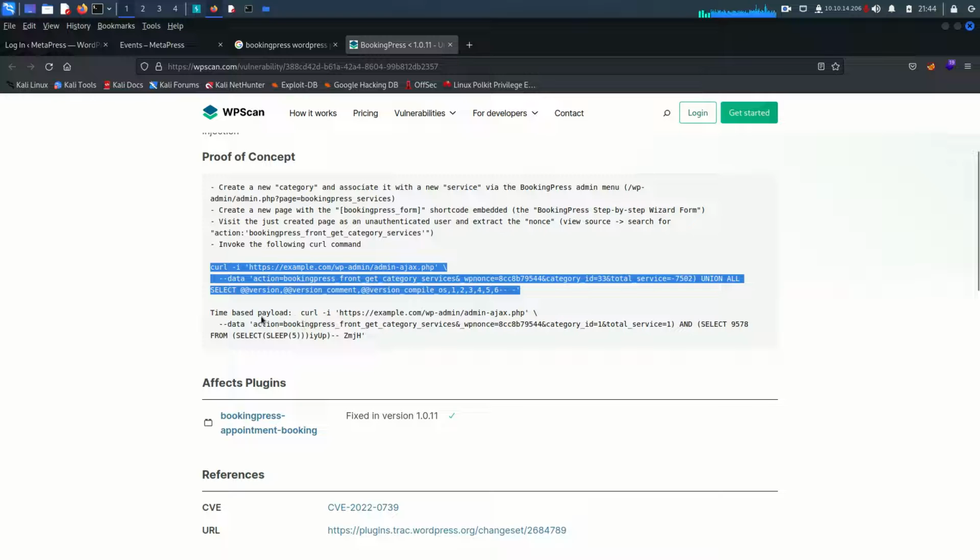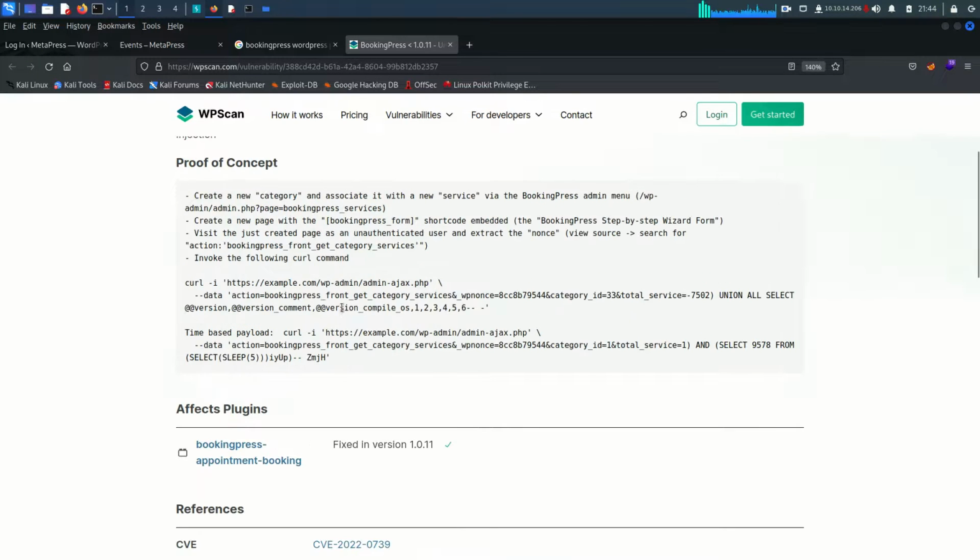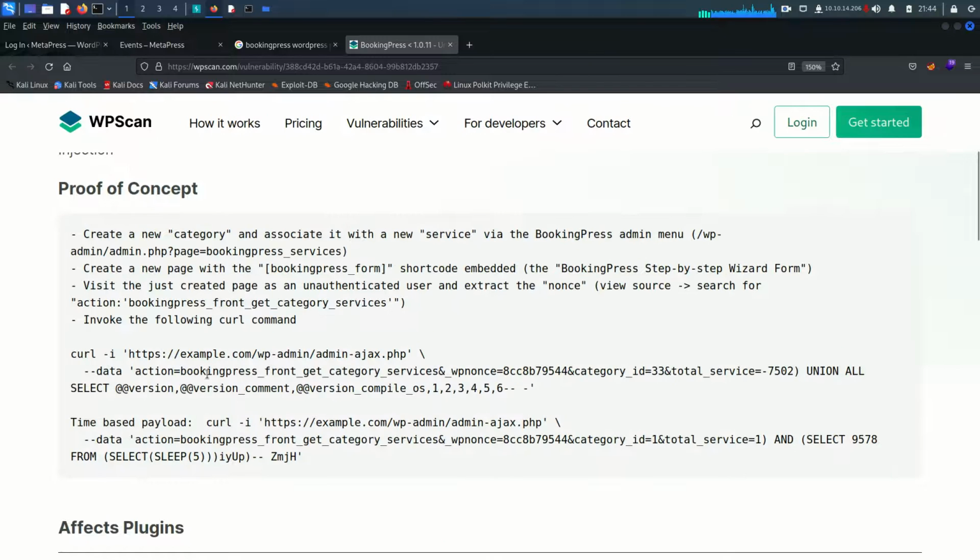Okay, this is union based, because you can see here, this total_service parameter is actually vulnerable to SQL injection. And as you can see, this is union based SQL injection, and it is also vulnerable to time based.